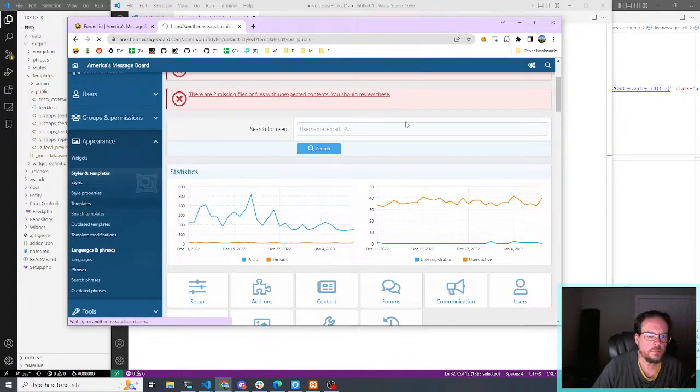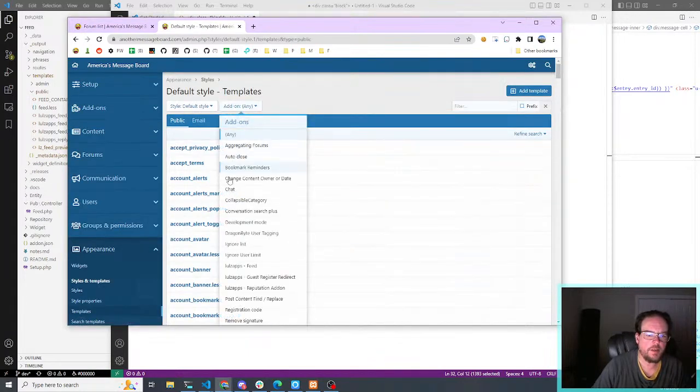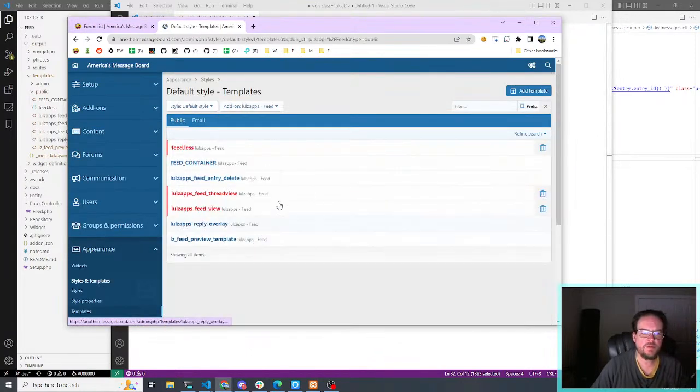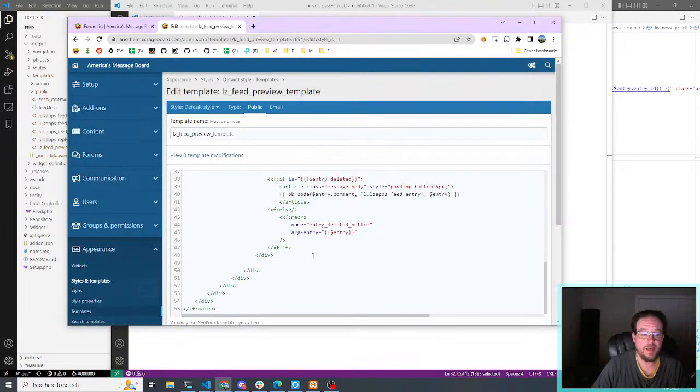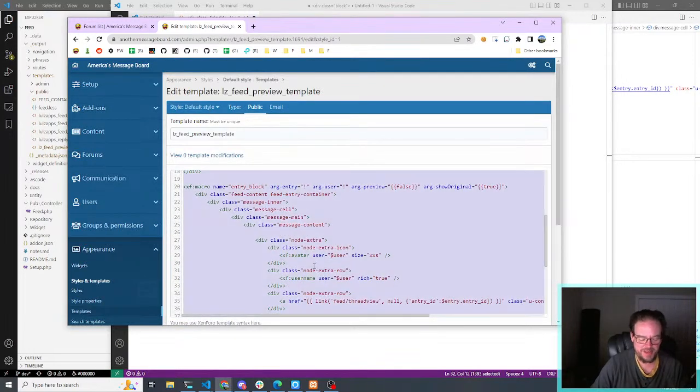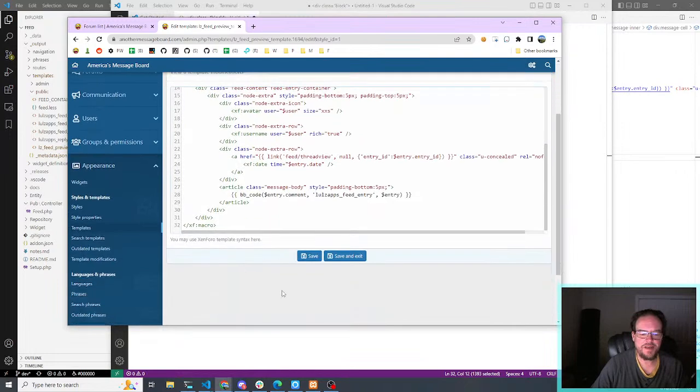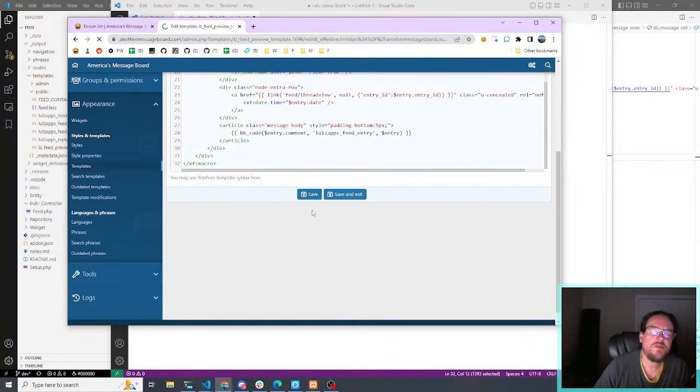Alrighty. Feed. I don't know why these are red. My board is literally just a mess. It's okay. That's okay. I've been using Xenforo.